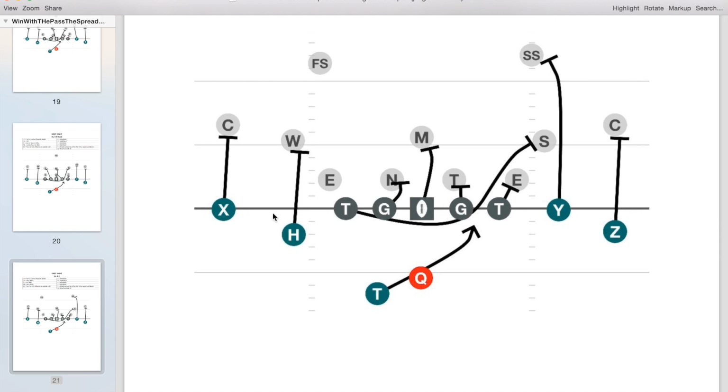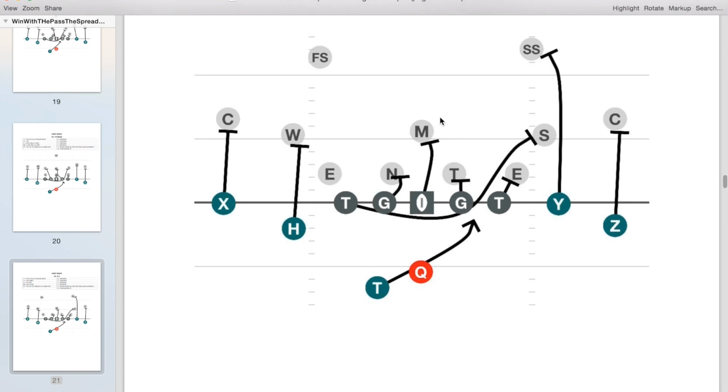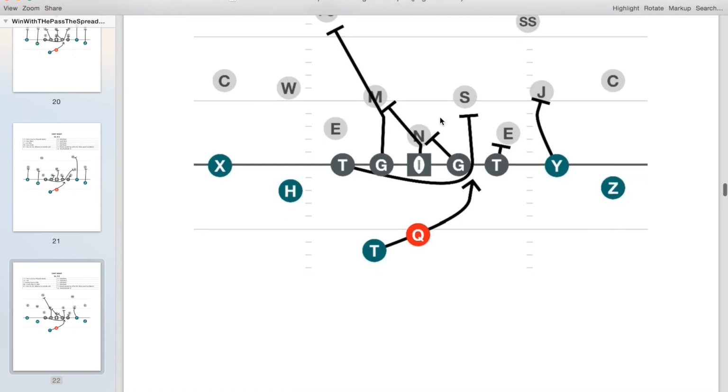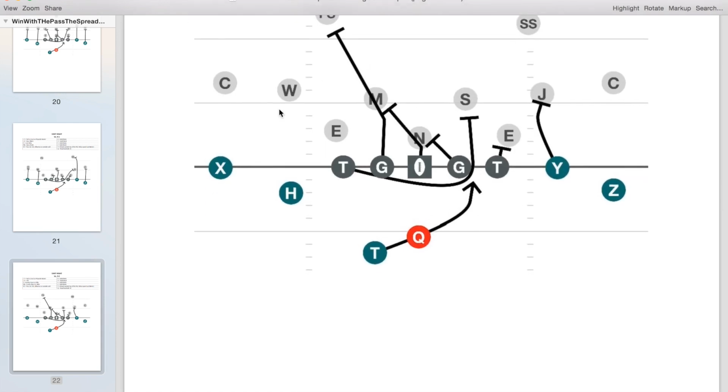And kind of like I've said already, I like almost every inside running play against a 5-man box, but Dart lines up really well against that. Versus a 3-2, it's money. Like this right here, if you're going to get a true 3-4 defense, and they're going to walk out their Will and their Jack out on top of your slot guys, run Dart all day long.